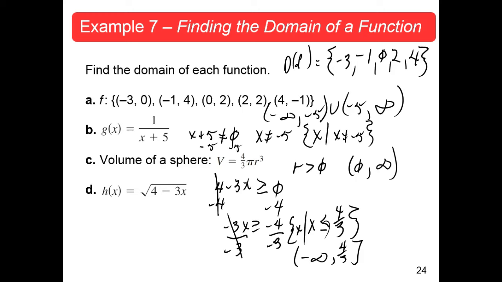Okay, now let's just make sure. I like to do this just to be sure. Pick me a number in this interval. A really easy number in that interval. Okay, 1 is fine. How about even easier? 1 is fine. 1 or 4/3, either. Let's go with 1, since you like 1. So let's do 4 minus 3 times 1. 3 times 1 is 3. 4 minus 3 is 1.